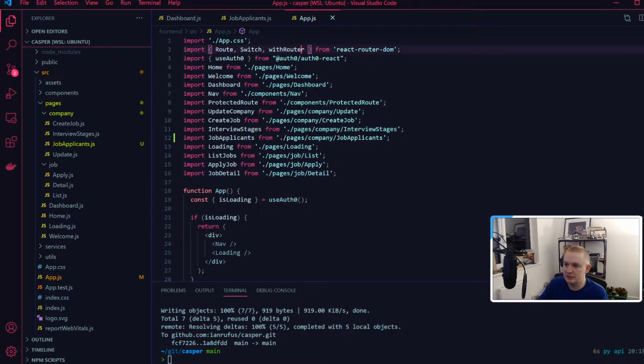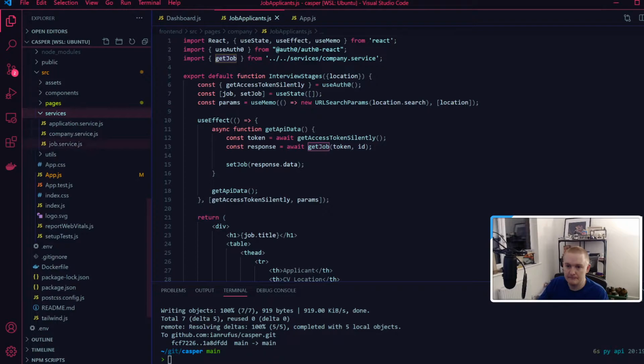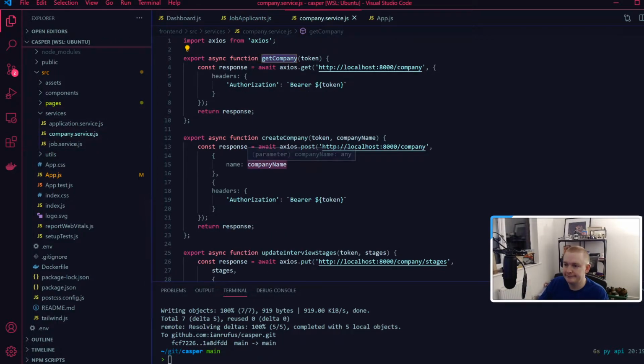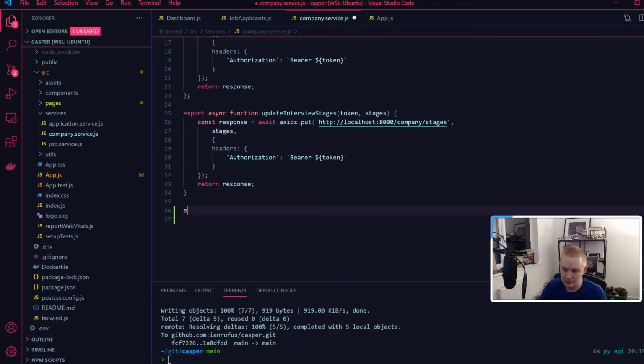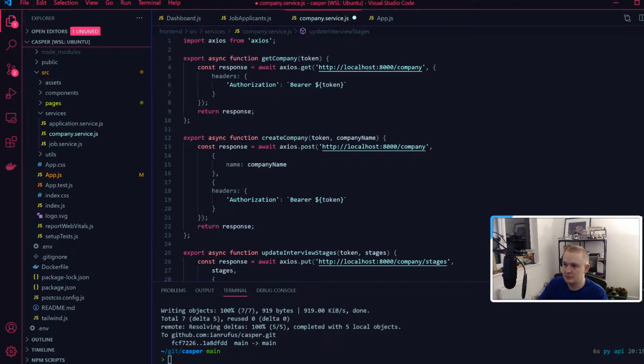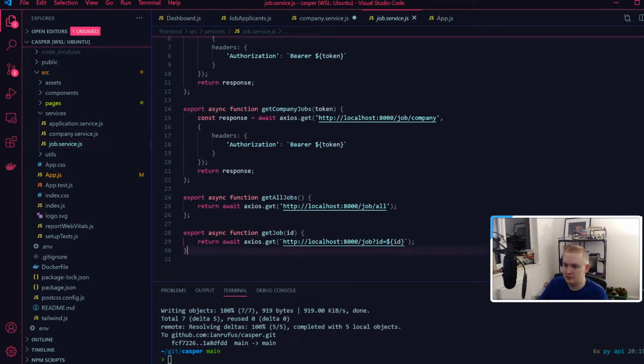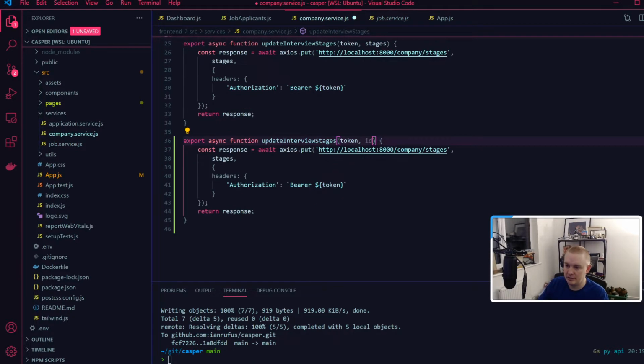Okay, so then there's still going to be the issue with that. So the service on company. Just copy actually. So it's going to be more or less identical to that, except I need the auth header.